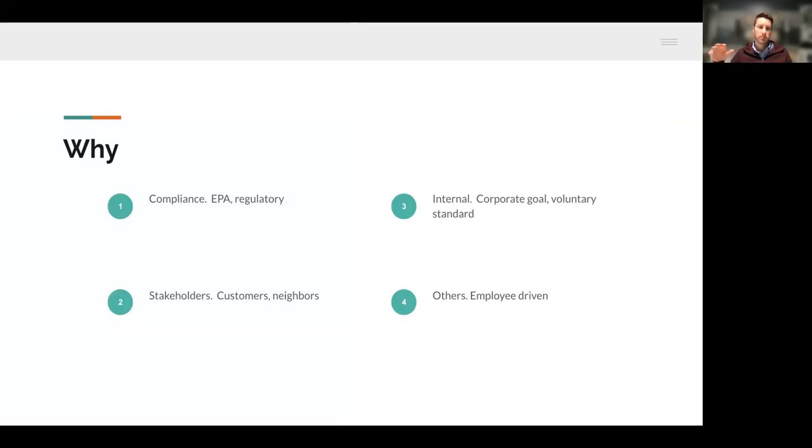Of course, big business, any business, we don't want to be just doing things just for the fun of it, or just because you think it might be interesting to do. There's always reasons why we're doing things, especially in the environmental and safety realm. And number one, obviously we've got to look at if there's things that are compliance driven, regulatory driven. If the EPA tells us we have to track certain environmental things to comply with the permit, there you go.